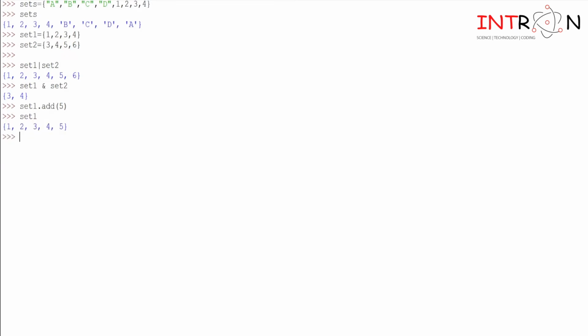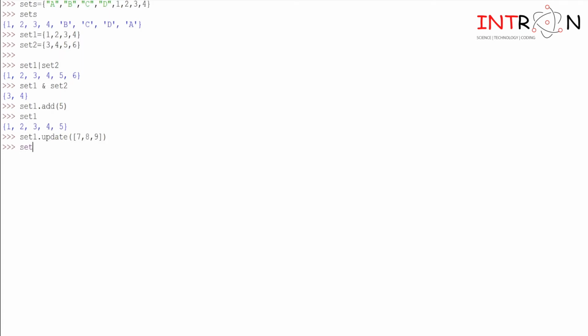What if you want to add multiple numbers? You can do it by using the update method. Here I want to add more than one number, so I am adding 7, 8, 9.